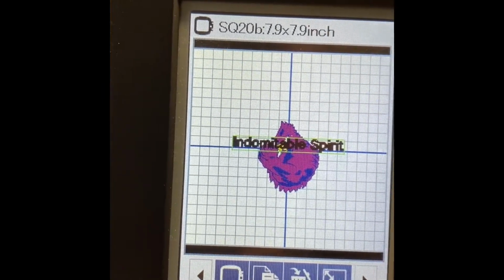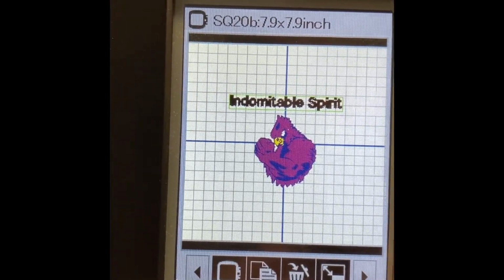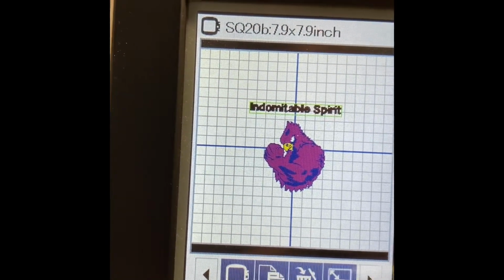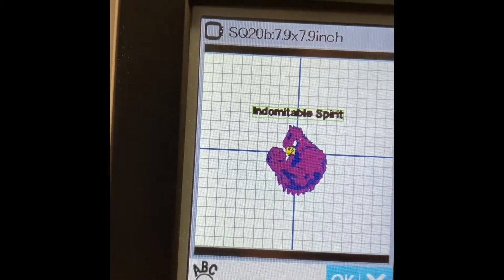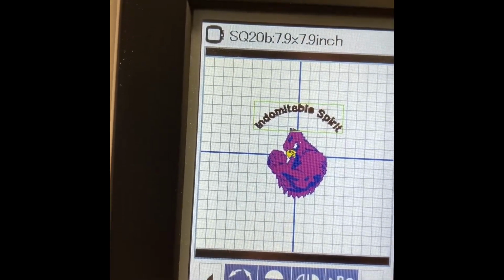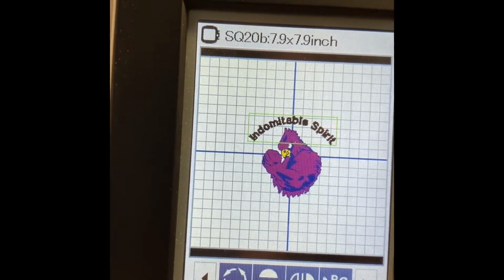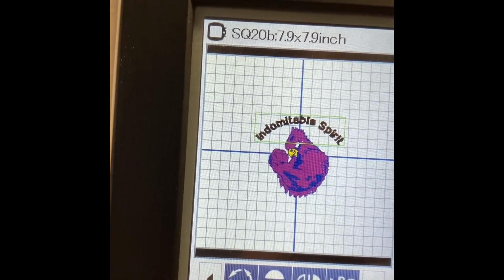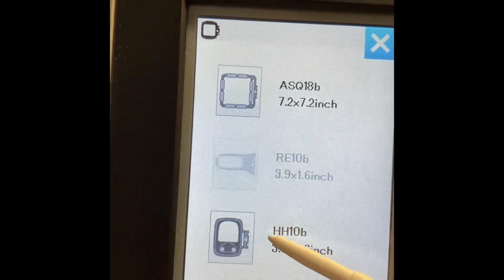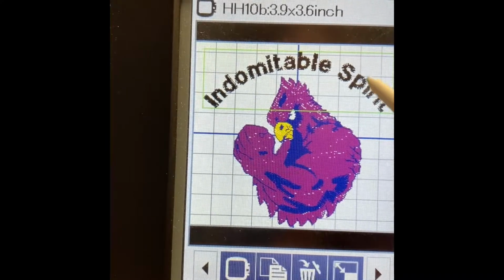Okay, and there we have it. Now I know, because I tried it already, that this has to be at 80% in order to fit in the hat hoop. And I'm going to arch it and lower it. Now I'm going to choose the hat hoop. And there we go, it fits. I'm going to lower this a little bit more.